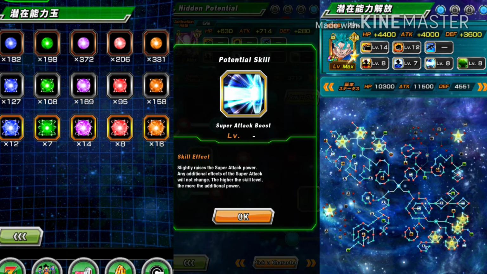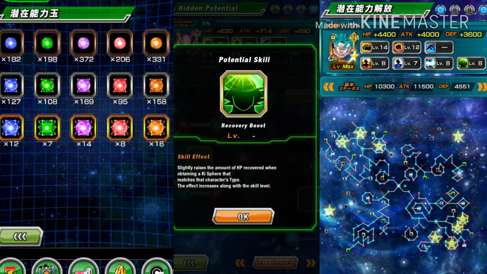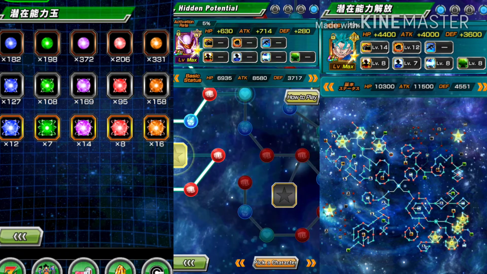This one slightly raises the super attack power. Any additional effects on the super attack will not change. The higher the skill level, the more additional power it will have. And this one slightly raises the amount of HP recovered when obtaining a key sphere that matches the character's type. The effect increases along with the skill levels. That's what each one of these do.